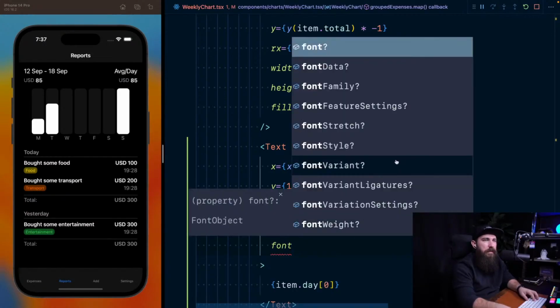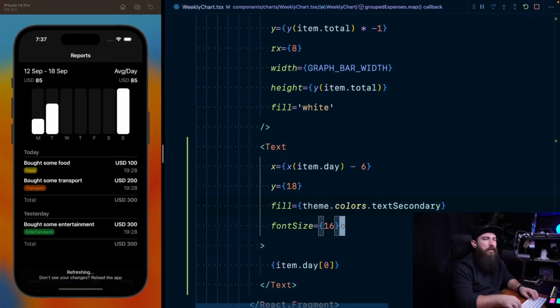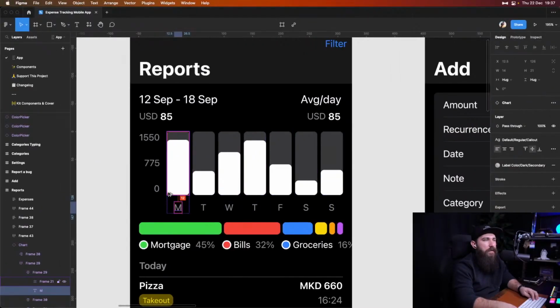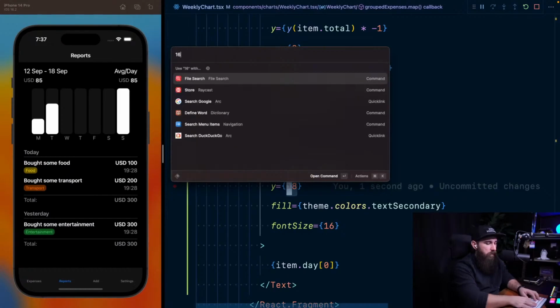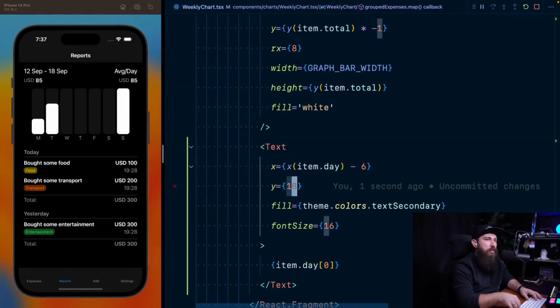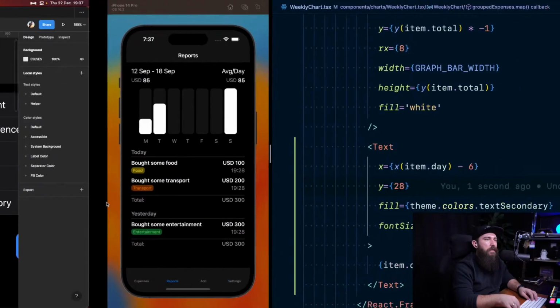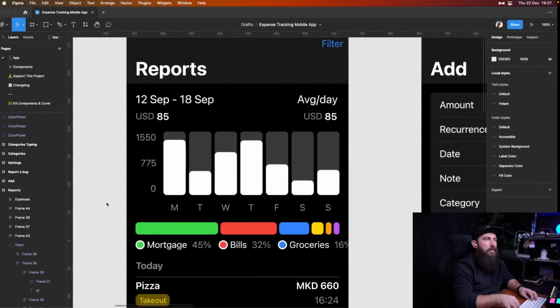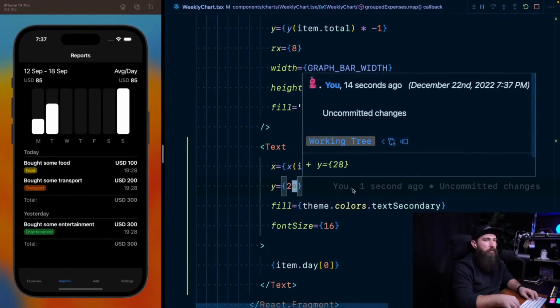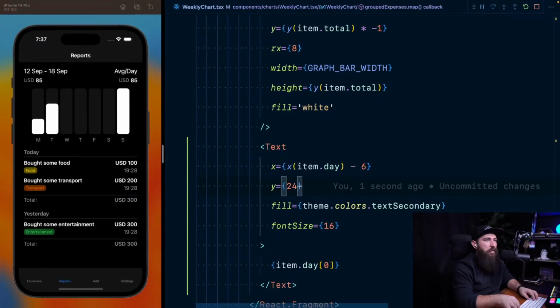Okay, so if it's 16 and we want the spacing to be 12, 16 plus 12 is 28. So if we add 28, it's further down below, of course, but is it like, yeah, right? I mean, personally, I would put it at most 24. Let's go with 24. Regardless of the design, let's go with 24. I think it's better.